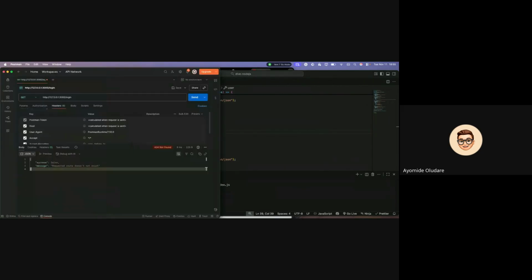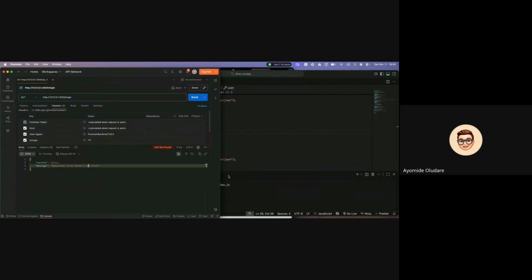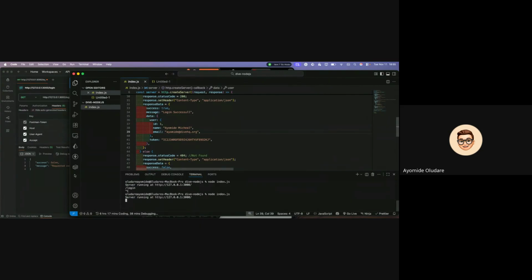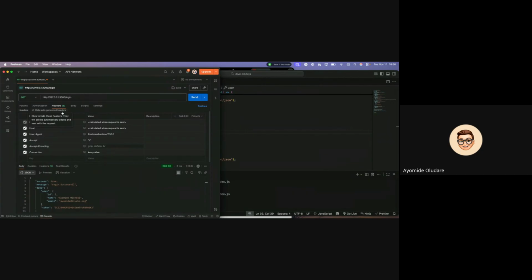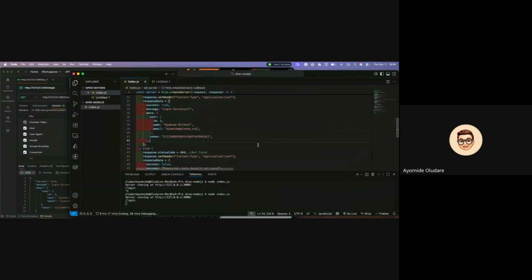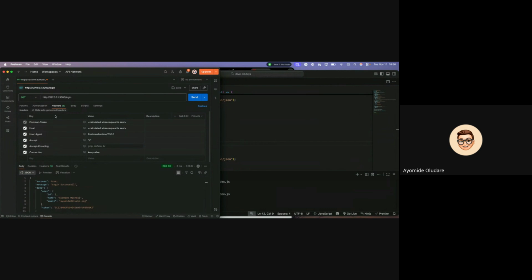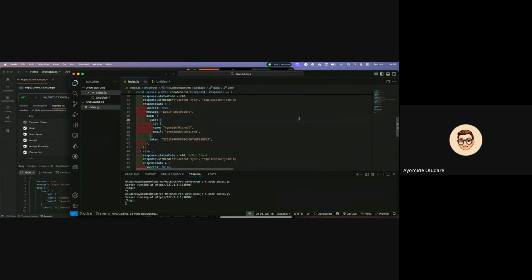And then if we come to login, sorry, we'll have to restart our server. Come to login. You can see our login is successful, right? Yes, it is successful. But whenever someone needs to log in, they would have to enter their email and password, right? Am I correct? So how do we collect the email and password?